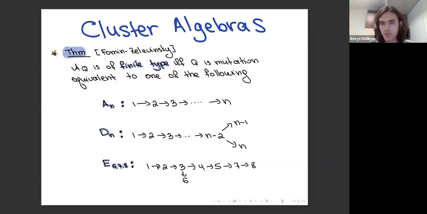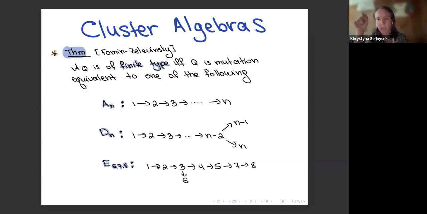Other Coxeter graphs are not given such nice structure. There's also the non-simply laced case, and you can also do cluster algebras. These would be called skew-symmetrizable cluster algebras, and the finite type would correspond to the non-simply laced graphs as well. But then all the others would give you infinite type. This is an if and only if statement. If you add more vertices in a non-allowed direction, that's it: you have infinitely many cluster variables.